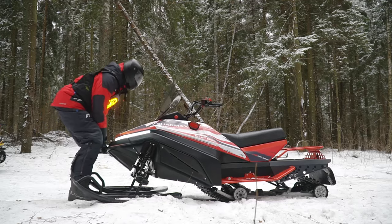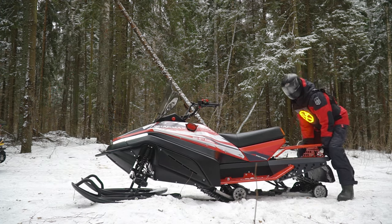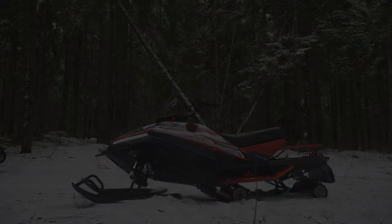Besides, the manufacturer states that the sled has a perfect weight distribution. That is good for riding. And well, I think it's high time to check it.